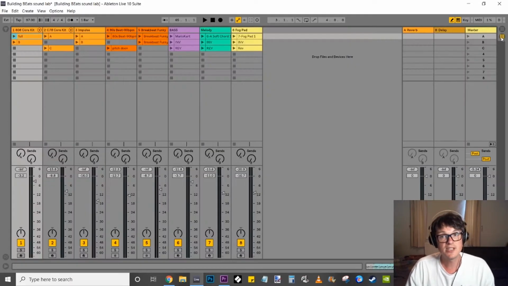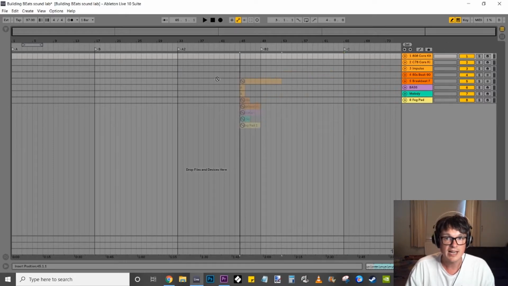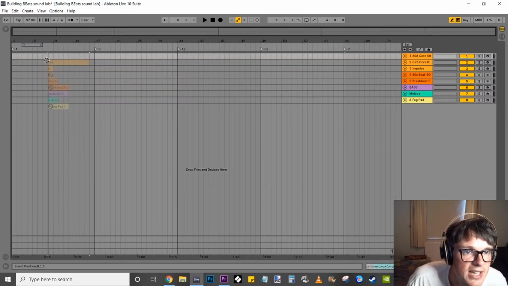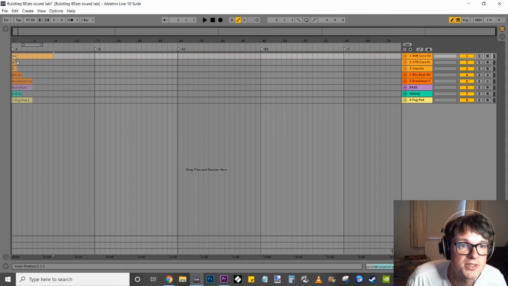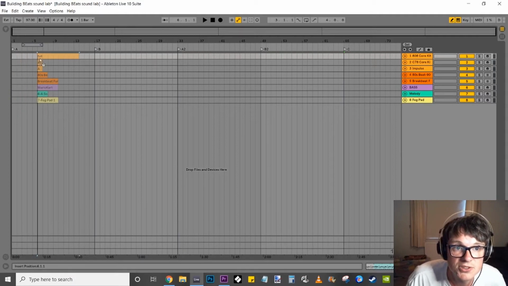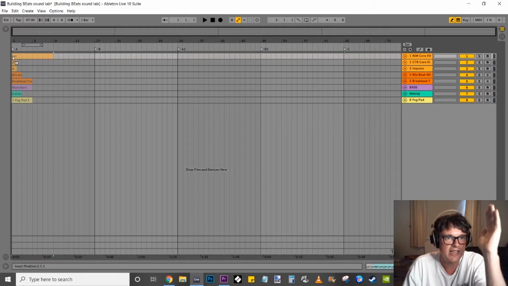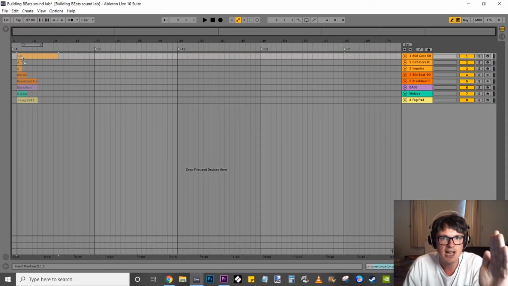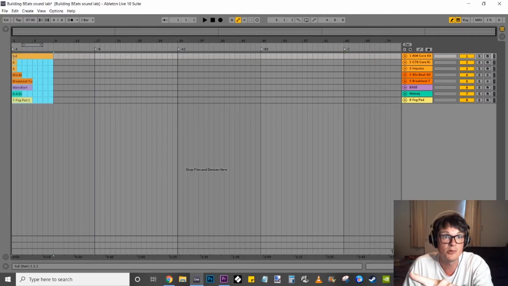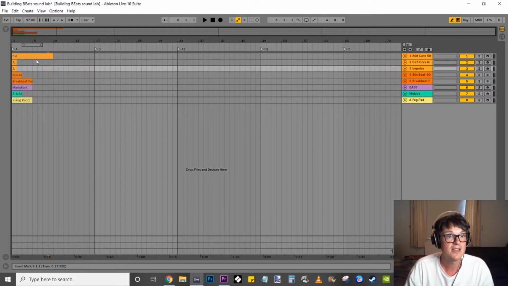So I'm going to go back to arrangement view. I'm going to grab A, drag it over, and I have to be really careful. I have to get them lined up exactly. Use the colors from before, remember. Make sure they're lined up exactly, vertically and horizontally. So in line with the start of section A, and the colors match what you've got before. That's really important. And that's your section A almost ready.